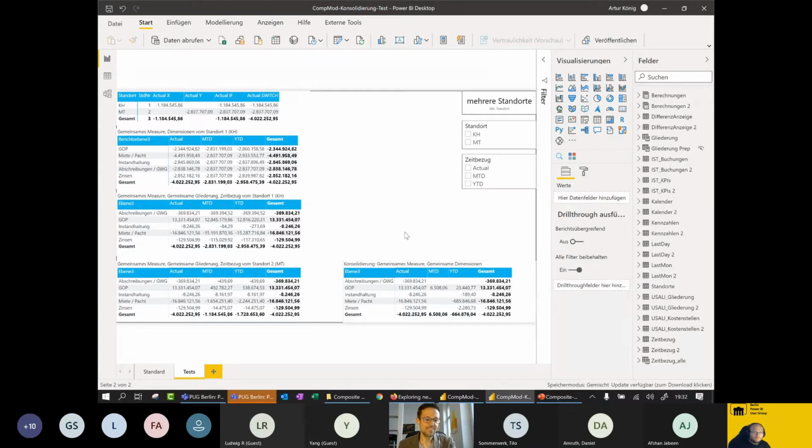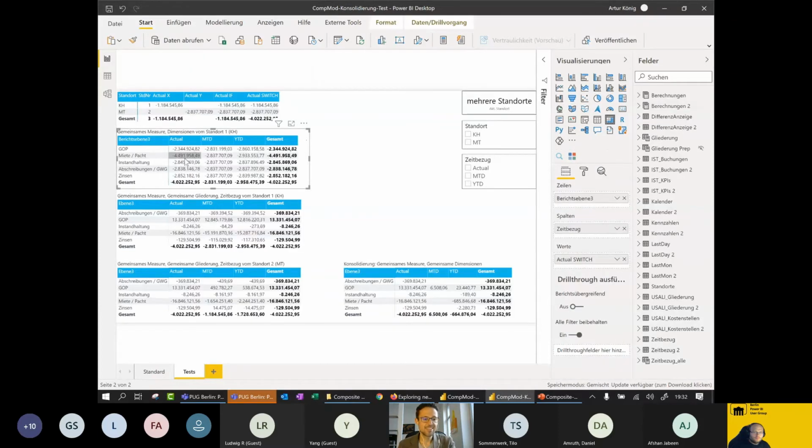It doesn't matter. And here there are some trials I tried, like when I use only dimensions of number 1, I have something like this with the combined measure. So it's not filtered for the values that are not in this dimension. And here I have the common structure, but I have the time dimension only from number 1. So any time is the same. Actual is the same as months to date, is the same as year to date.